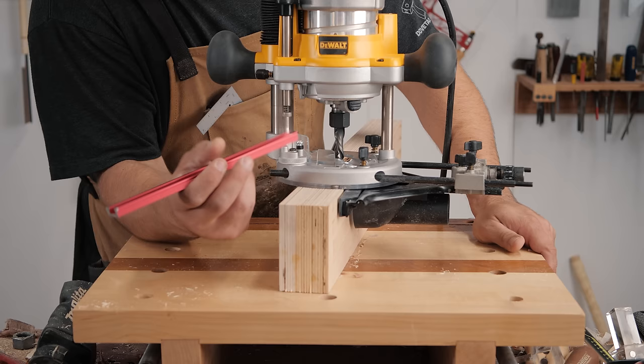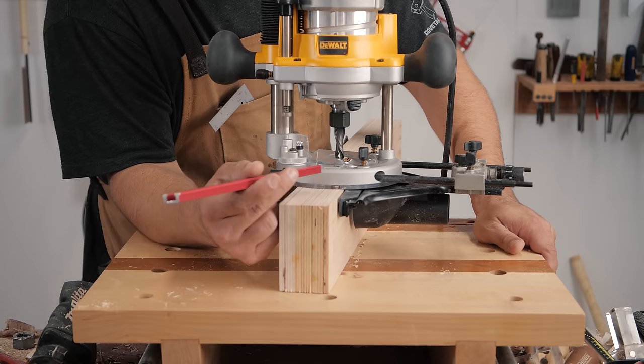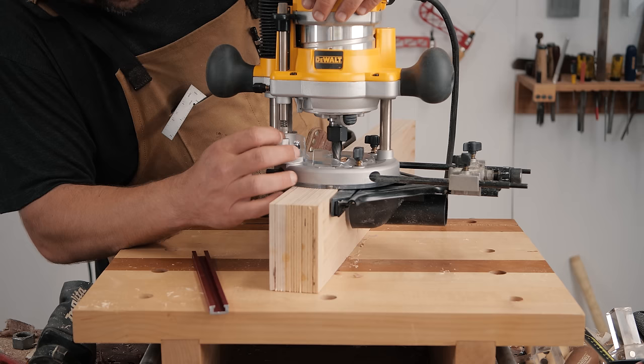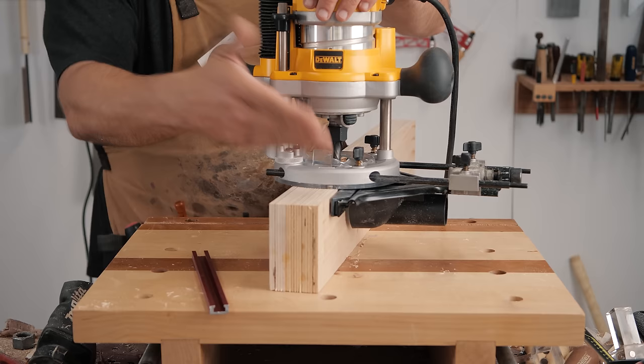The way I'm going to get my depth, and again, with 1/4-20 bolts, it's not really going to matter if you're a little too deep on this. I mean, you don't want to be too far, but don't worry about being perfect. So what you do is you zero out your router on your workpiece, and then you use your stop here. And you just set it right to the width of your material. And that's a super easy way to do it. And since it doesn't matter, I'm gonna back it off just a little bit, just so I have a little bit of wiggle room. So let's go ahead and get this routed out.